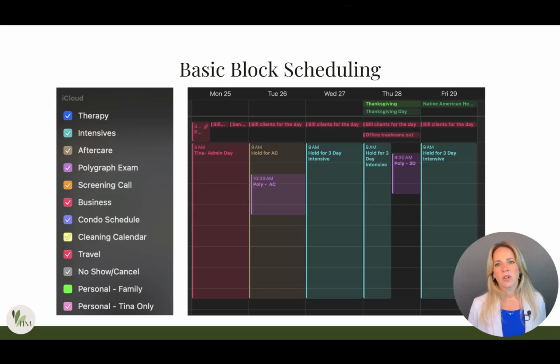If you plan to integrate one intensive each month, you might select a week each month to block off as available for intensives and aftercare so that you know how to avoid scheduling any other conflicts. You may have other therapy or different types of appointments, but if you have that blocked out, it will be protected. Currently, my projected schedule includes 1 day of administrative work, 1 day for aftercare, and 3 days for intensives.